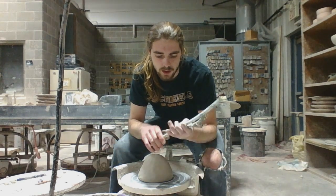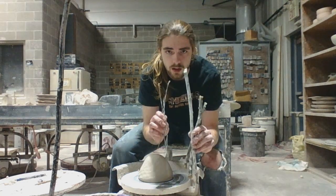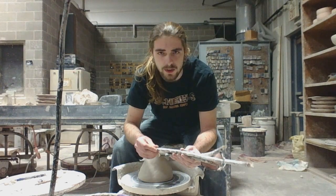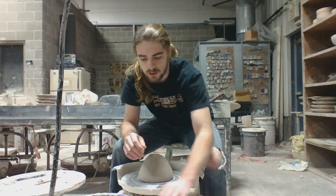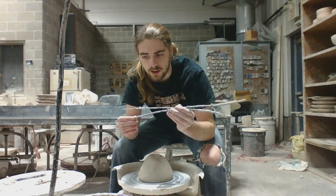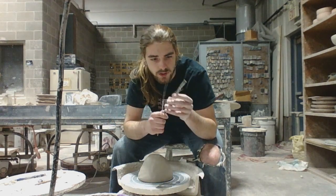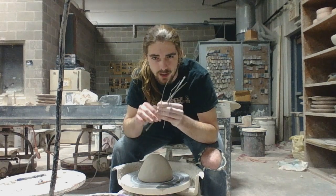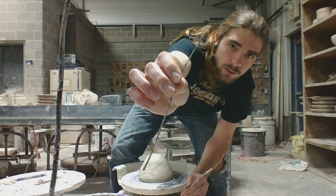So what I did is I categorized the sticks into different sizes. I have these bigger ones, and none of them are really more than a half inch thick. Then these medium size ones with all these little bumps on them, and then really, really small ones, because I figured there's no way I could make pots and not have a pin tool. So I decided to use these, and you can hardly see that on the camera. These are really, really small sticks.